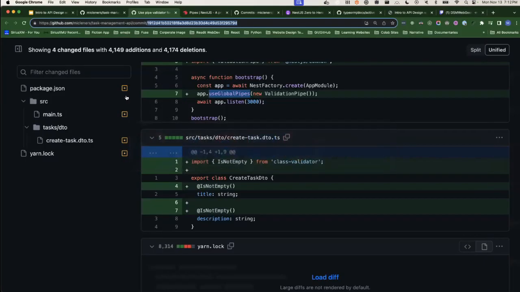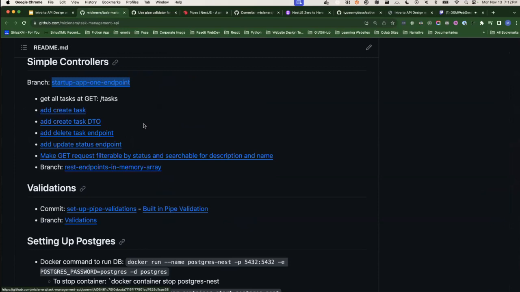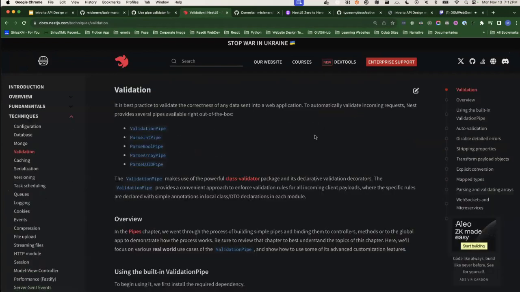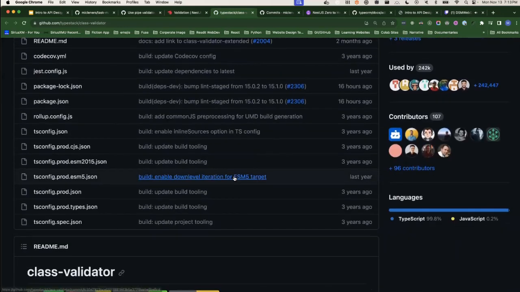Right. The validator and transformer libraries, are those part of Nest, or is that a separate thing? Do they recommend using these? This validation pipe is part of Nest. And class-validator is not part of Nest, but they do recommend it or offer it, and the pipe uses the class-validator package to validate on.